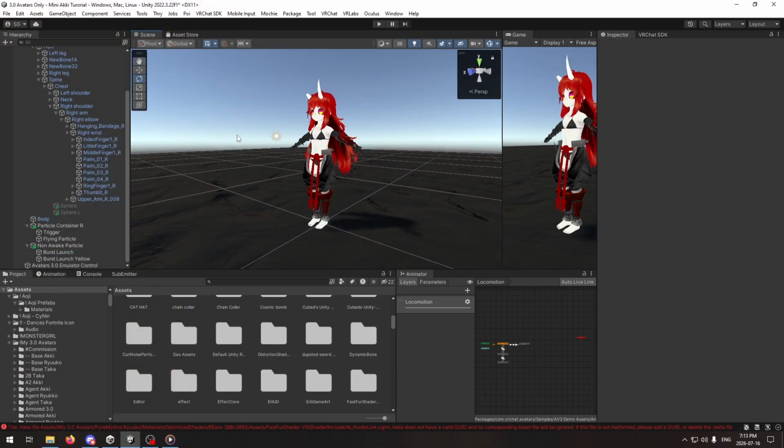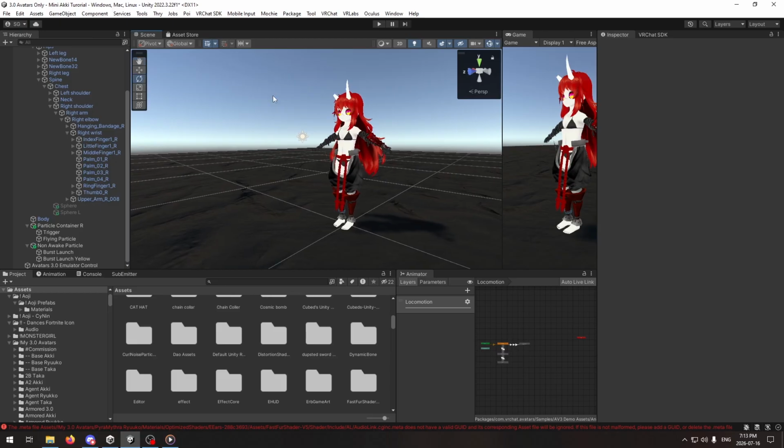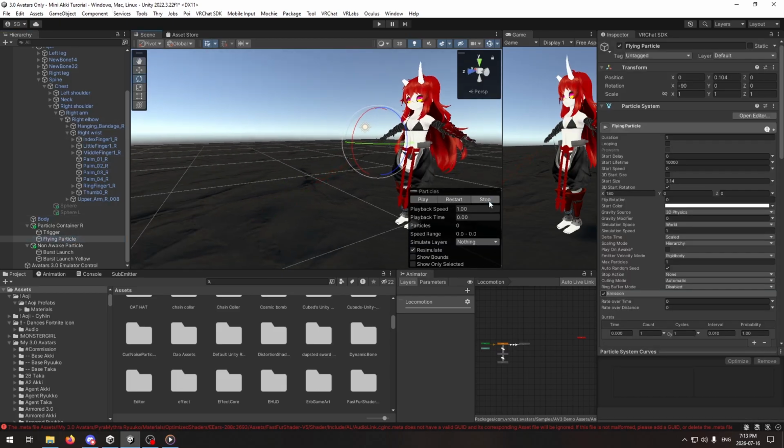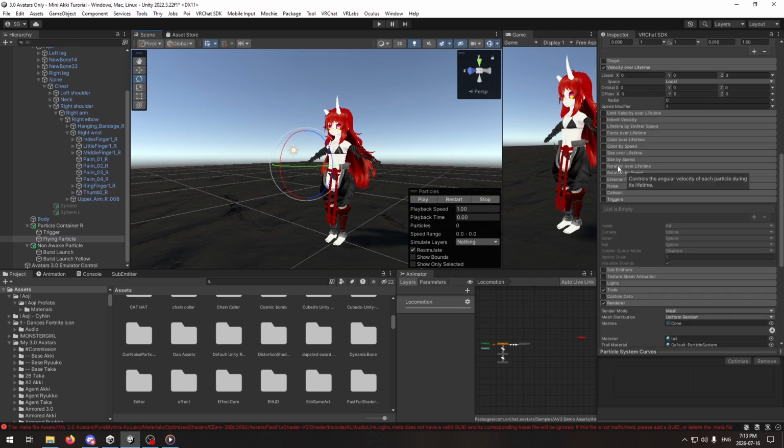Now what we want to set up is a way to kill our flying particle, so that when we stop doing a certain gesture, the particle stops existing and blows up into another effect. The way we can do this at pretty much any distance is that we're going to set up a trigger in it. And triggers are basically a box or shape that you create, and what is inside of it, outside of it, or enters or exits will have different properties. So to set up a trigger, super easy. You grab the flying particle, you click trigger. The list will be empty. We click the plus sign, and when we make our trigger, we can put it there.